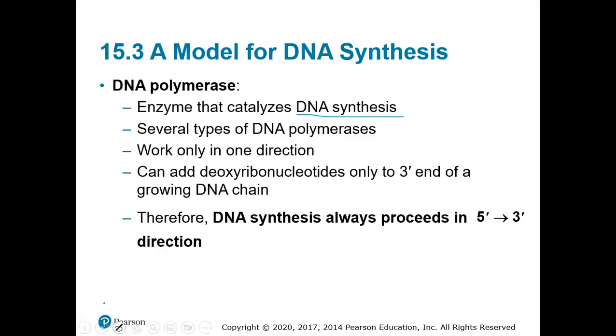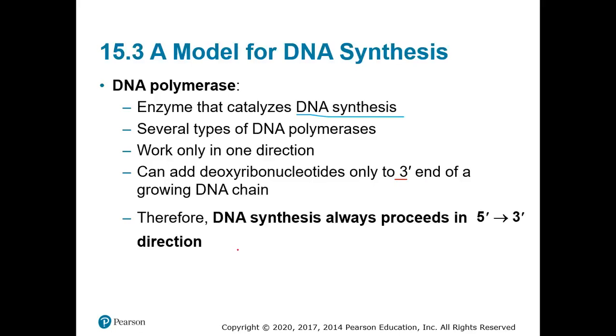Okay, it is catalyzing DNA synthesis. And we typically have a few different types of polymerases, and I won't make you learn each type. So just know in general what a DNA polymerase does. But the important thing about them is that they can only work in one direction. They can only build those phosphodiester bonds. They can only add those subunits to the 3' end.